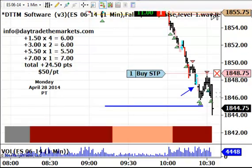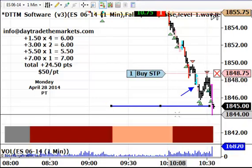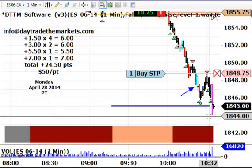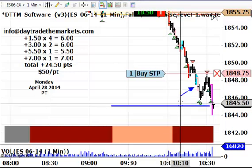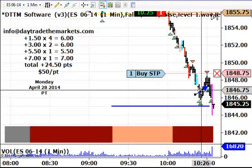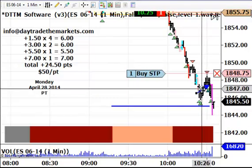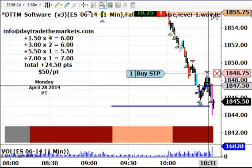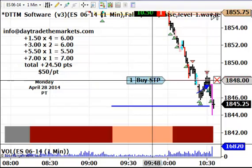Okay, wanted to resume the video here because we have just gone through that level. We just created a level 3 selling bar, very aggressive, and hit the 45 level. So we've got to be a little bit careful here. You can see that we just formed a level 3 aggressive selling bar, this magenta bar right here. The high of it is right here, so that high is at 47.50. So I will lower my stop now to 48.